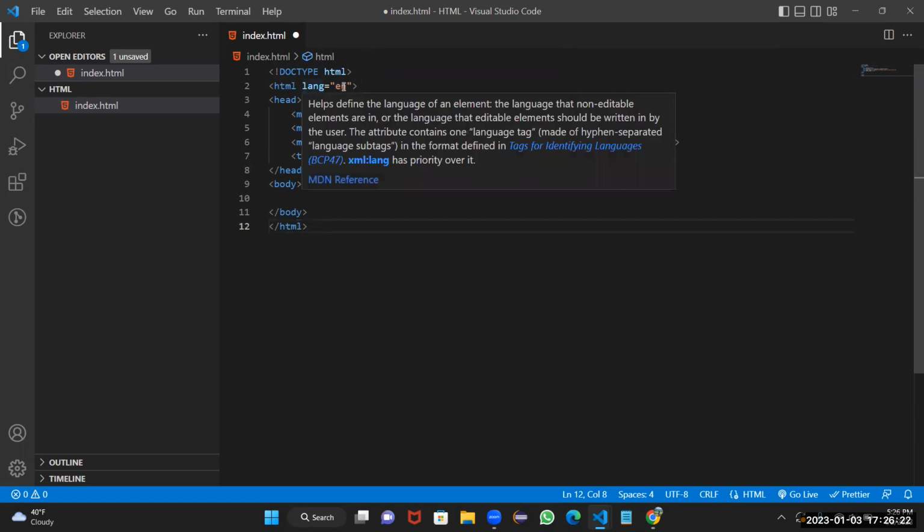And here we have the language, like English. We can give other different languages as well, but as a standard convention, we'll be using EN for English. And in this, we'll go through the structure of the skeleton, I mean the elements as well. I'll just go step by step.